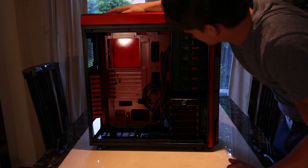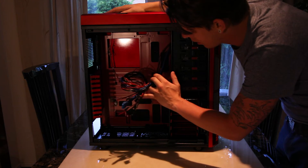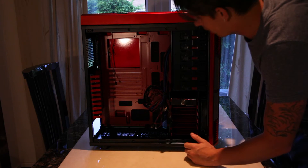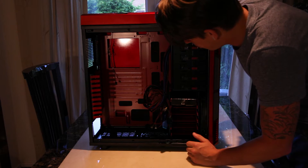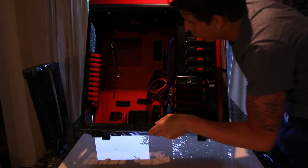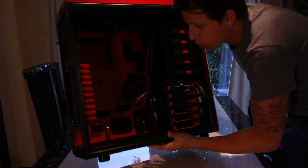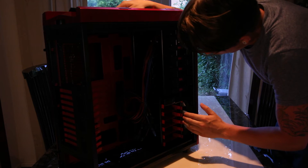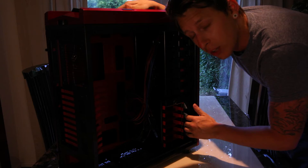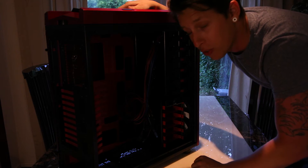As you can see when you first get inside the case you're greeted with a big clump of wires. This is for the integrated I/O on the front of the case, going to your fans, hard drive etc., and for the SATA port that it comes with on top. That's obviously quite messy and needs tidying up. Right at the top of the case you've got a 23cm fan, and you've also got another fan in the front of the case which is a white LED fan. I don't know if I'll keep that one or switch it out for something different, depending on where I mount the water cooling.